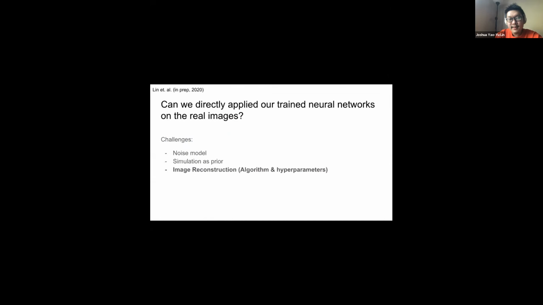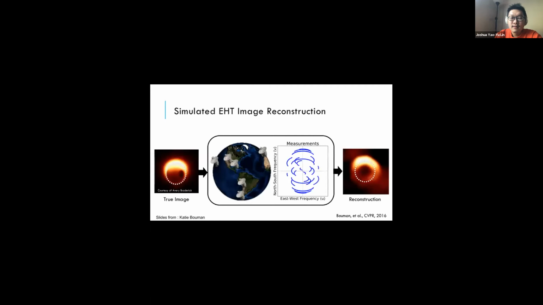So with this in mind, another question we have is, can we directly apply these trained neural networks on real images? And I'm going to raise one of the challenges, due to time, that has to do with the image reconstruction of the Event Horizon Telescope. When we talk about the Event Horizon Telescope as the first image of a black hole, it's actually taken from a lot of radio antennas around the globe.